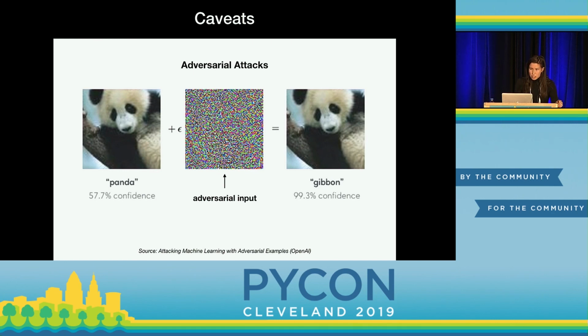A scary phenomenon of machine learning is something called adversarial attacks. A couple of years ago, OpenAI showed this example of a neural network that could correctly identify a panda in an image. But if you overlay an adversarial input, which looks just like noise, it could fool the machine into thinking that the panda was actually a gibbon with 99% confidence. The adversarial input may look like an array of random pixels, but it's actually been optimized to find small manipulations that can fool the model.